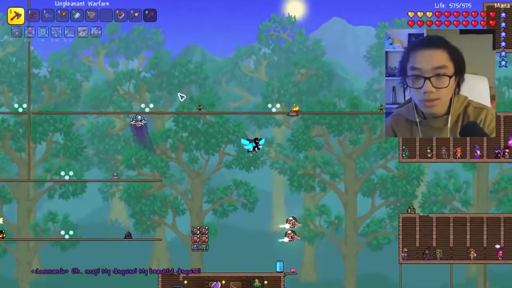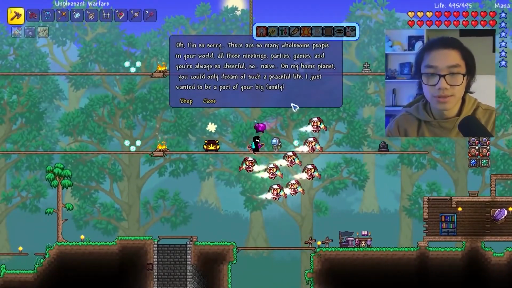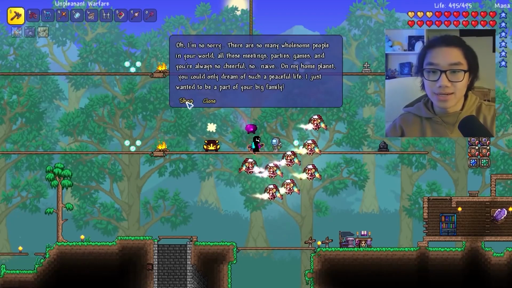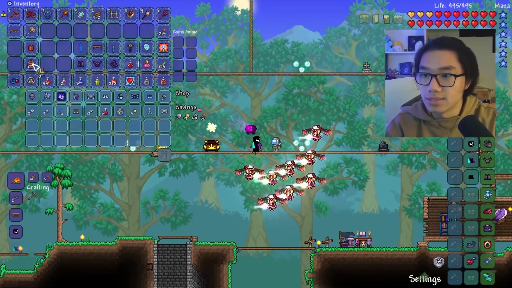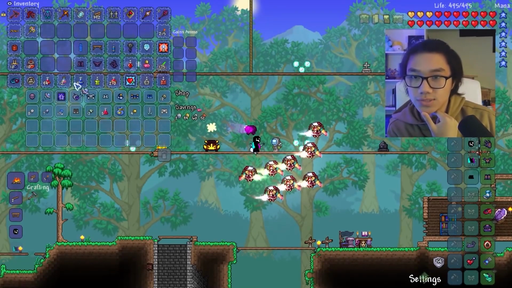There it is. Oh, shit. What the heck? He was the painter the whole time? Sir? Hello? Oh, I'm so sorry. There are so many wholesome people in your world. He just wants to be a part of our big family. Oh, that's really nice. Really, really cute. Really wholesome, I guess. All right, let's see what he... Wow, he has a lot... Okay, yeah. So we wanted to get the extraterrestrial rod, which is a sentry summon. Perfect. That's what we have.